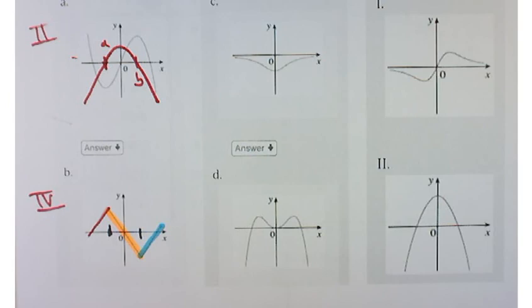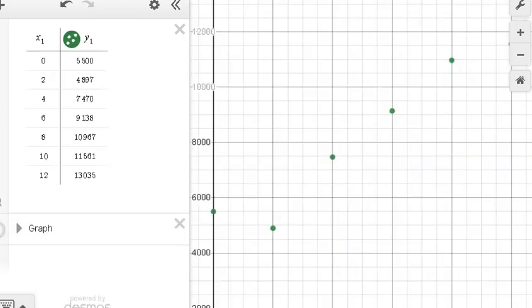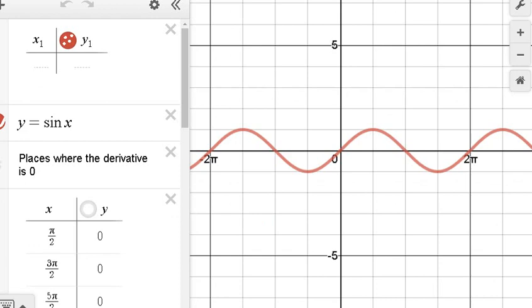Let's try this one more time with a different set of functions. And let me see here. Yeah, so this is actually problem number 16, I think. Let me just double check that. Yeah. What function do I have graphed here? A sine function, right? Now let's start with the easy places.